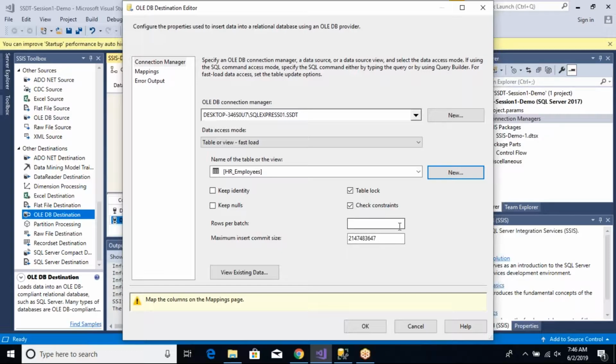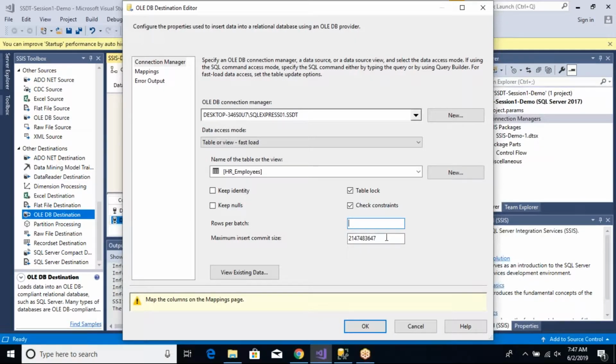Now, these are basically performance tuning parameters that need to be set up, especially in case of ETL workflows which are running slow because of the large amount of data. So they have to be set up with a lot of testing. So you have to test what the optimum value should be. For each job, you would have some optimum value that needs to be put over here. If you are not doing any performance tuning, if your ETL workflow is working fine as it is, it's good to let SSIS automatically decide these things and not put these values. These are advanced performance tuning measures which are done specially to debug slowly running jobs.